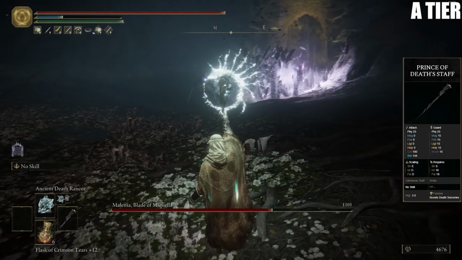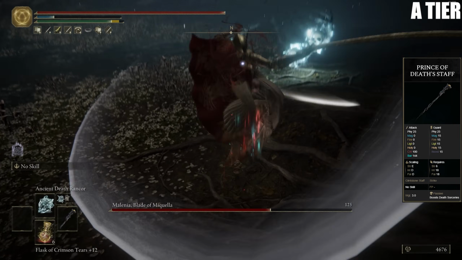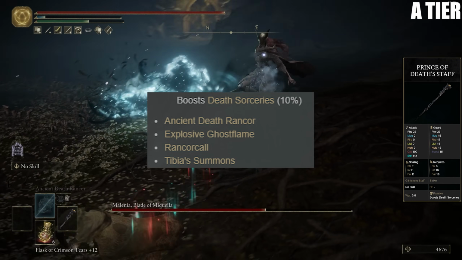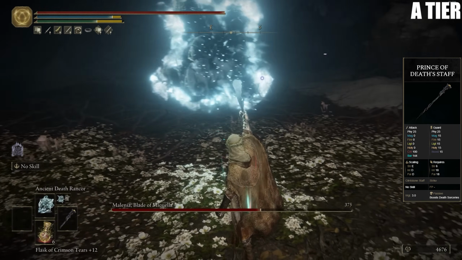So basically, if you're anything below level 300, I wouldn't even bother touching this staff at all, unless you just wanted to use it as an offhand option to boost your death sorceries, which are one of the worst spell schools in the entire game. Half the options are just terrible and the other half are just outclassed, but it still gets to the top 10 because it is the highest damaging one.